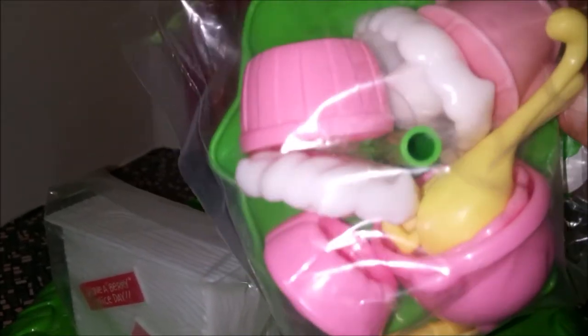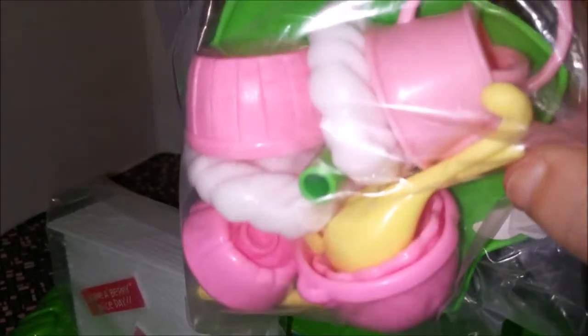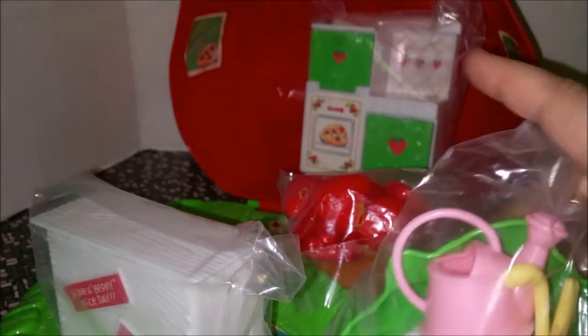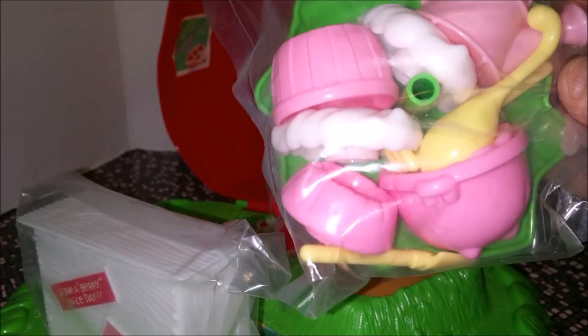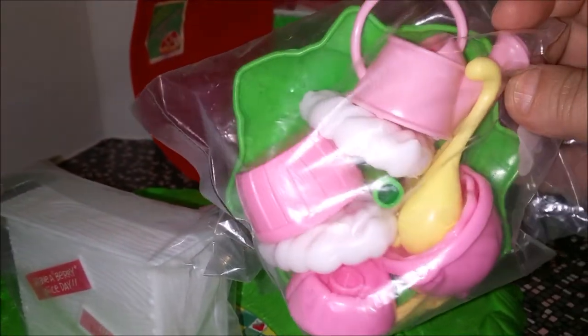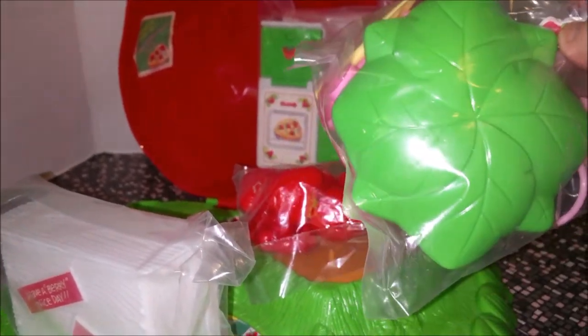The rest of the stuff is in pink colors that weren't in the old one. You still have the white cream for the cheesecake, but it looks like maybe you have a pink layer for your cheesecake now. You can see in there a pie plate for your cheesecake, a little pot for cooking, a spoon, and even your watering can is pink now. It's pretty cool — just little differences. They look like they're all the same mold, just different colors of plastic. So it's pretty close to the same as the original — almost exactly.